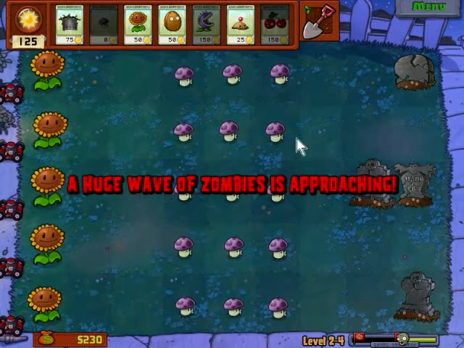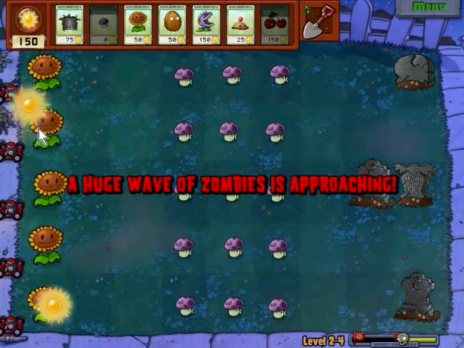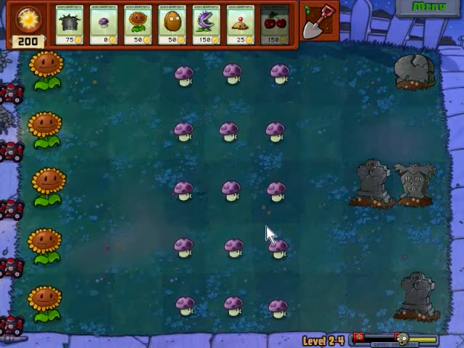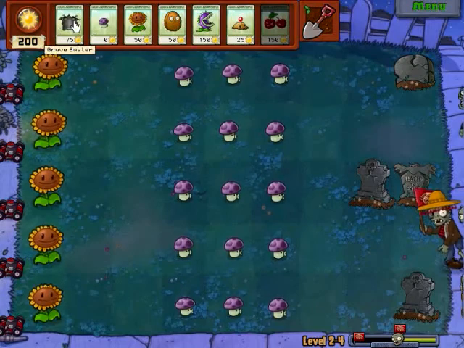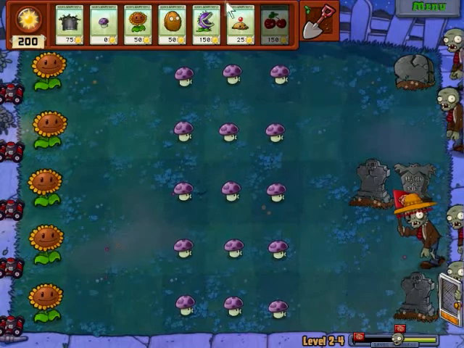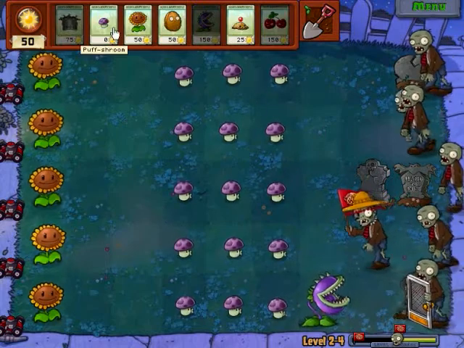Okay, we have the first of 2 huge waves. So now, thankfully, we've removed some of the gravestones in the rows, so we're able to put more plants down in places we wouldn't be able to previously.